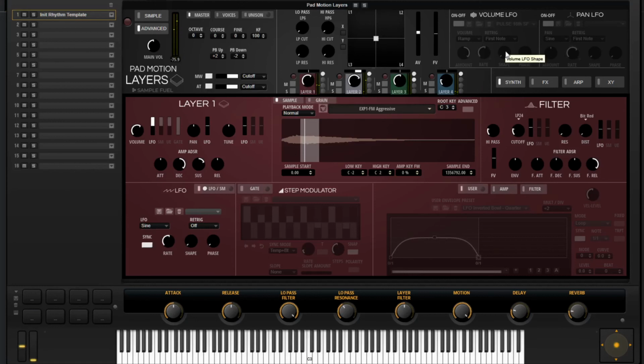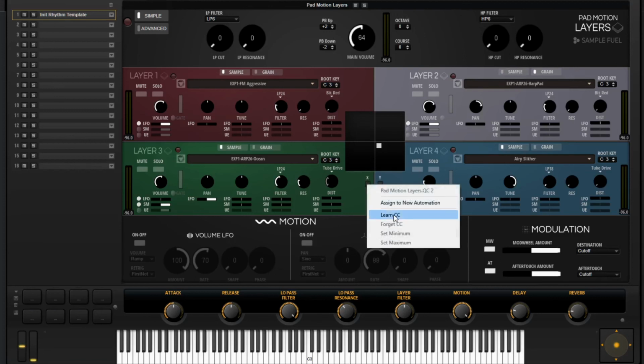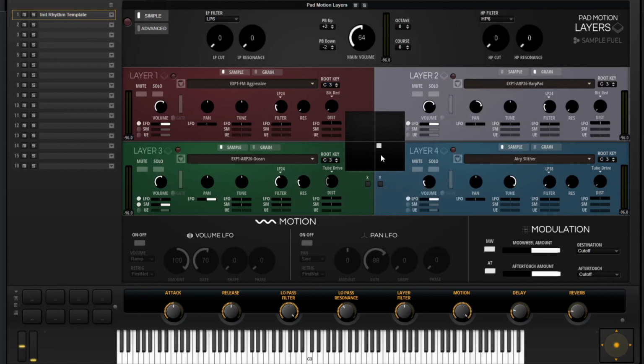And so that's really the idea on how to create presets using this and just kind of experimenting. Another thing I didn't really touch too much in this is if you want to balance the levels without going to the individual knobs, you can do it with the XY here. Another thing you can do with the XY is you can actually learn the X and the Y. So we have these two buttons down here. Just right click, learn CC, do the same for the Y, and then you can automate it in your DAW.